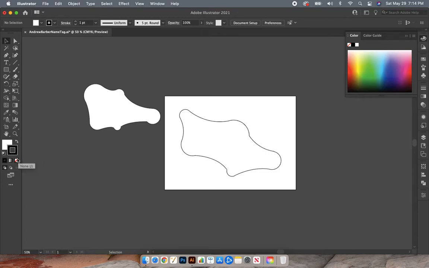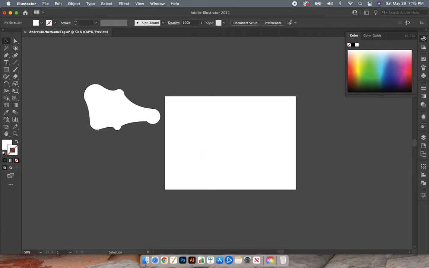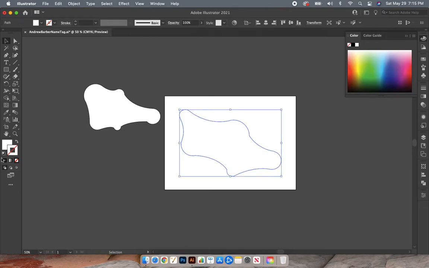So I'm going to go ahead and click cancel it. And down here, you'll see you have 3 options: a solid color, a gradient, kind of think ombre if you don't know what a gradient is, and then none. So I'm going to hit none, and you'll see that, well, nothing happened because I actually didn't have my object selected. So first of all, make sure that you still have this object selected. Then go ahead and hit none. And you'll see if I click off now, oh, it's gone, right? No, it's not. It's just because it has a white fill on a white background. It's still very much there.